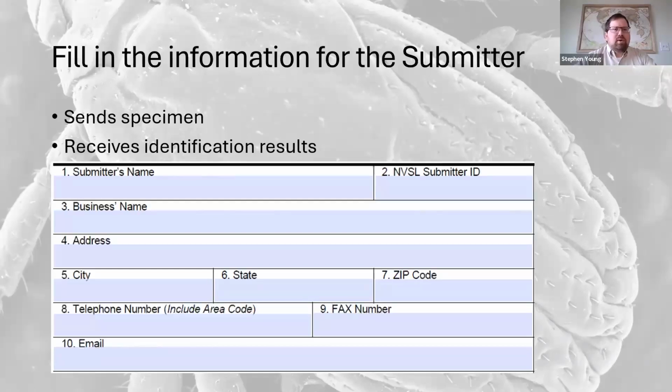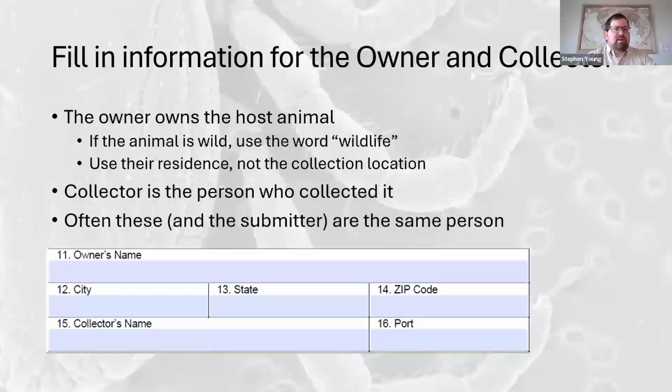It's fairly straightforward, but this is your contact information. It's not anyone else's. It's whoever is sending it in, and not who collected it and not who owns it. For who owns it and who collected it, you fill out the next blanks. You fill out the owner of the host animal when you're submitting a parasite. If the animal is wild, use the word wildlife. And you use their residence and not the collection location for the owner's name with their city, state, and zip code. We're trying to find out who owns this, not where it was collected. We'll fill in that information later.